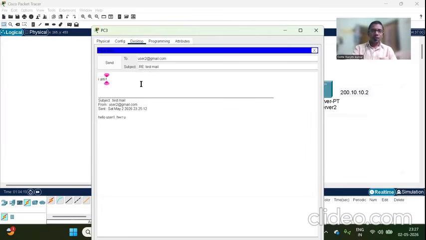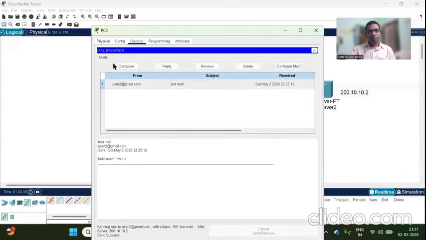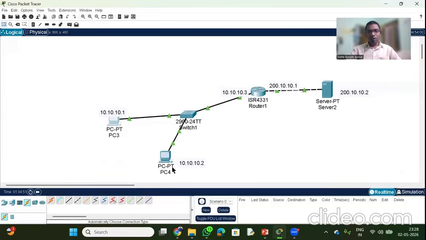Here you click and type one message. So just simply, I am fine. Otherwise you type like this, hello user 2, I am fine. So like this I sent one message and you click the send button. The same here below, you can find the status send success. Send success means our message is successfully delivered to user 2. So then you close this and now go to user 2.